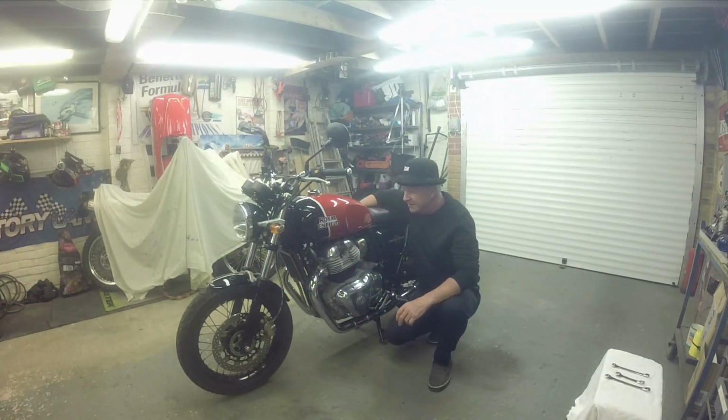Okay, here's my Royal Enfield Interceptor. As you can see, I think this is called Ravishing Red. I had to wait 2.5 months for it to come through to the dealer from India, but I think it's well worth the wait.